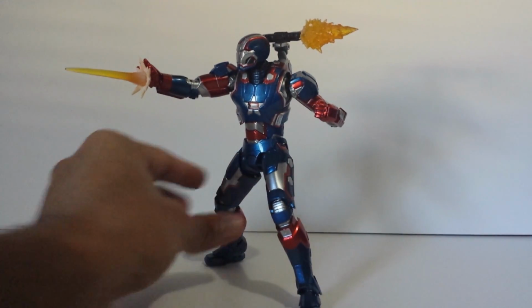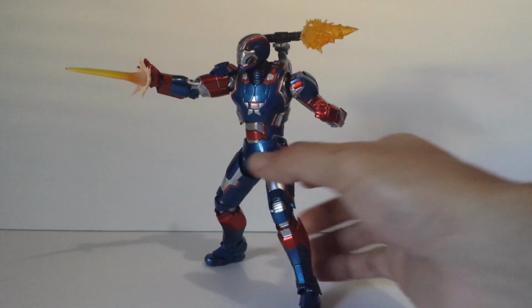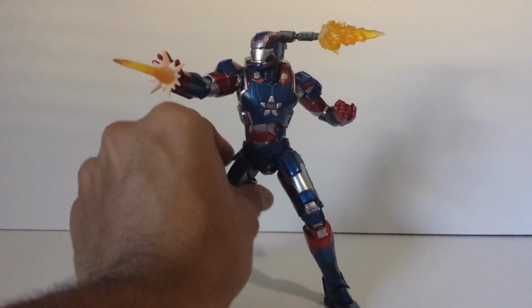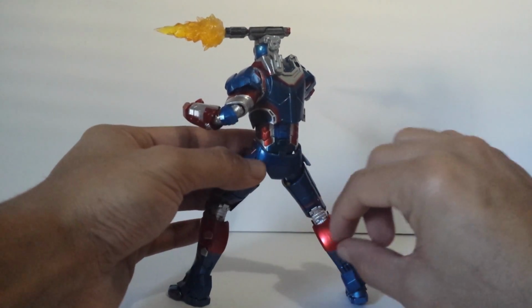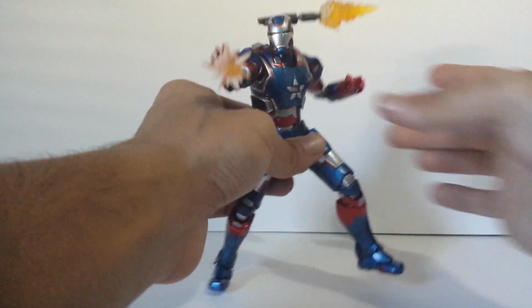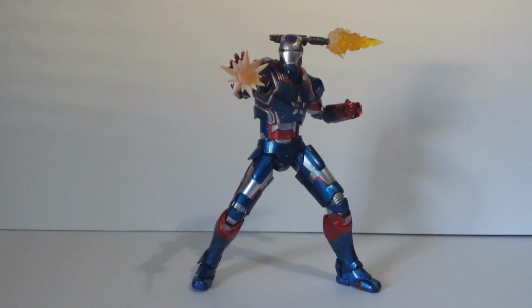I just wish they added more accessories to these guys like they do for Dragon Ball Z. I mean, more heads, give us the actual faces, without the helmet, with the face mask up or something like that. Even in the first wave of the Iron Man figures, they gave us more accessories too. They gave us the flying wing parts and the thigh parts that came out. They had more details in those, and these have less for some reason. So that's definitely a negative for this, but that goes with the Iron Man Mark 42 as well. It's just the way they decided to make these. It's just different. So I just don't know why. I wish it did have that.